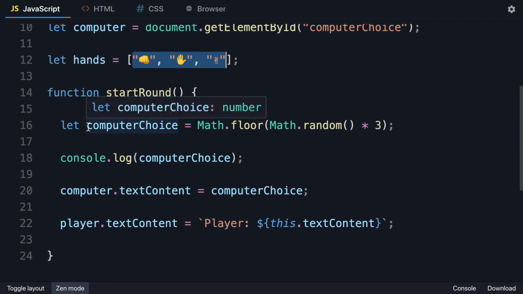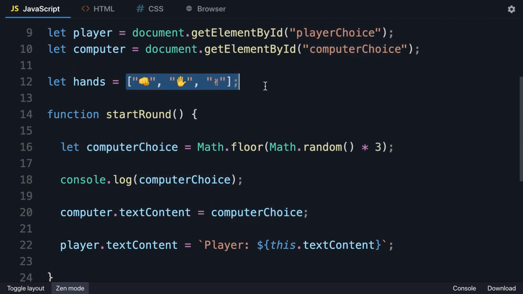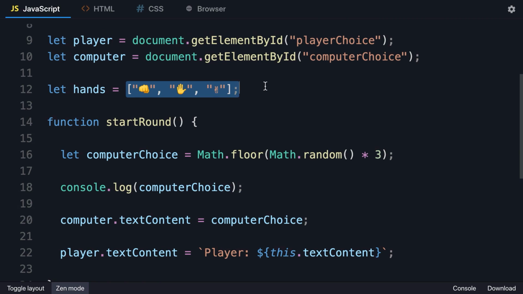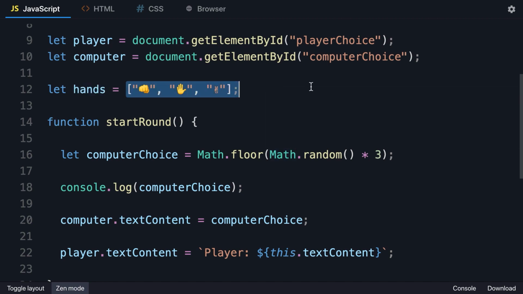You'll recall that the computer choice is a number, either 0, 1, or 2. Luckily for us, arrays actually follow that exact same pattern of counting. Arrays have what's known as zero-based indexing. So this means that in almost all programming languages, the counting of elements begins at 0. There are 3 elements, yes, and the length of the hands array is 3, but the indexing actually begins at 0.